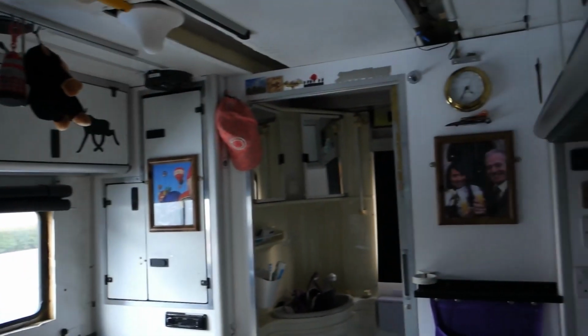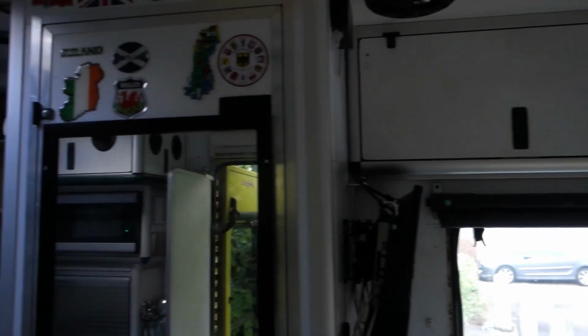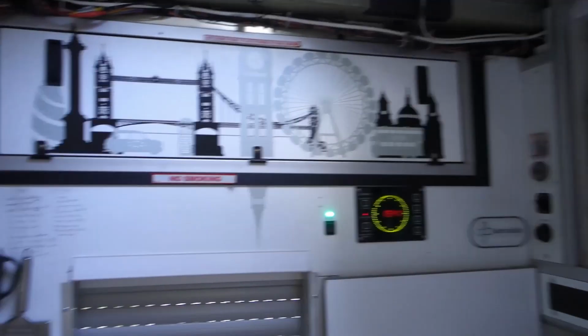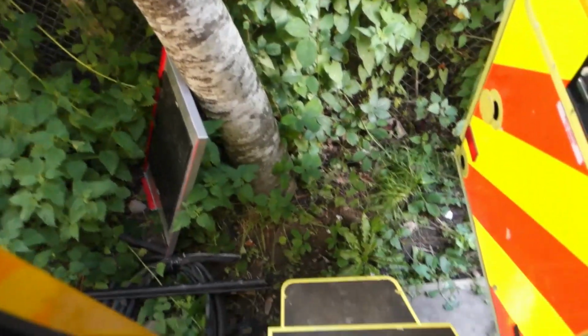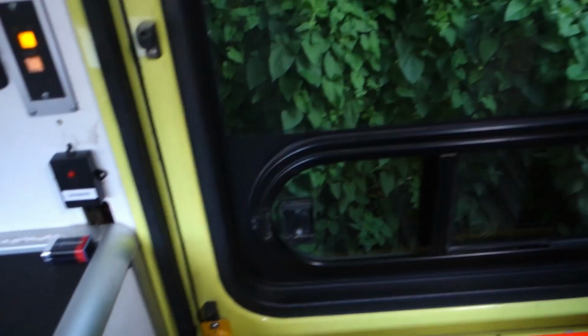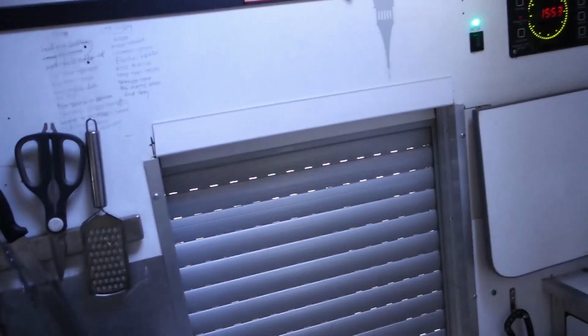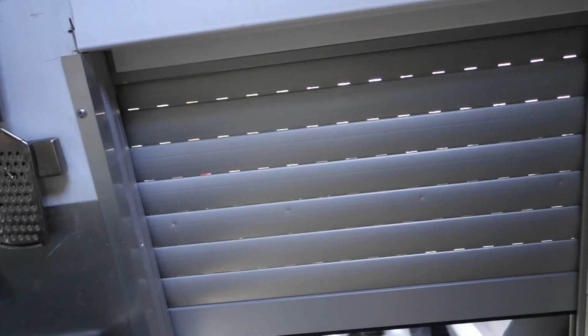Right, okay, so it's now time to take a look inside. I'll just quickly spin round so you get an idea of the layout, and then I'll explain most of it to you in due course. So I'll just close this door, and the good thing about it is that when you close the door the step goes up. So that's that, we're all in now. At the front I've installed an electric roller shutter, and that's very handy for when we're going to sleep in the back and we want security.